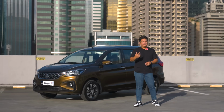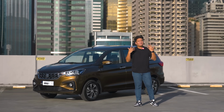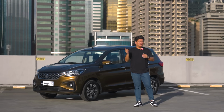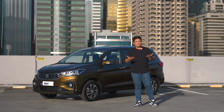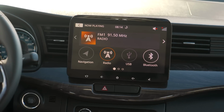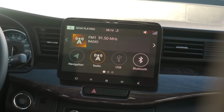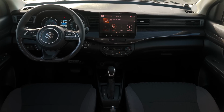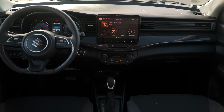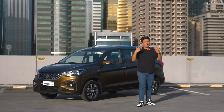The second thing I love about this is that huge touchscreen infotainment system. I mean, a lot of models these days would feature a touchscreen that isn't responsive or doesn't have Apple CarPlay and Android Auto, but this one right here really takes the cake with its huge touchscreen infotainment system that's really responsive and easy to connect to. That's one of the things that I feel is mandatory for modern cars these days, and the Ertiga Hybrid has that in spades.